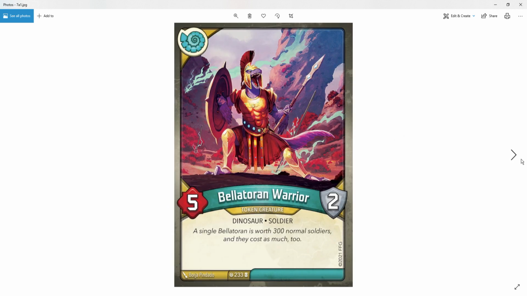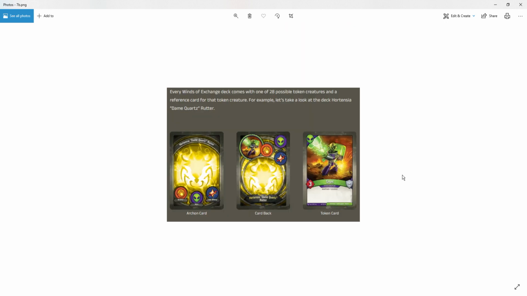But again, what are token creatures? Well, this is what they are. If you go onto Ghost Galaxy's webpage, which I will be linking, they explain in detail what token creatures are. Basically, for every deck that you buy of Winds of Exchange, it comes with a guaranteed token creature, with one of 28 possible token creatures and the reference card for the token creature. For example, they show this token creature.